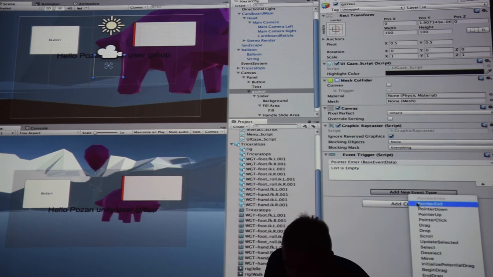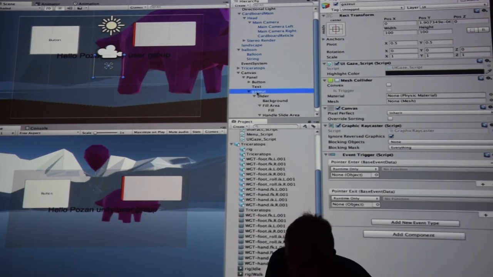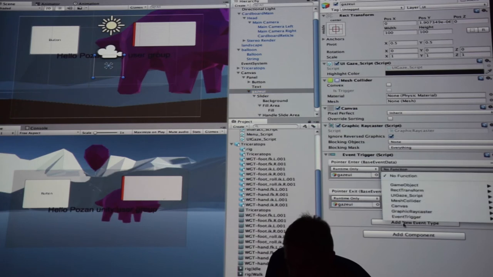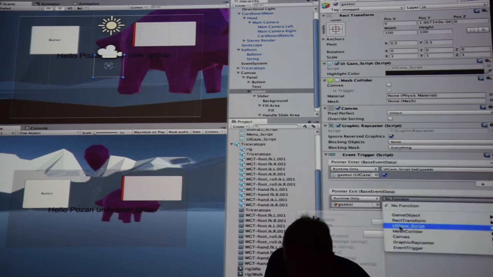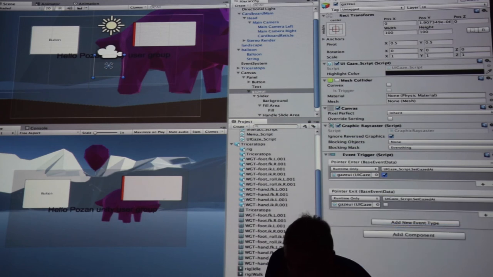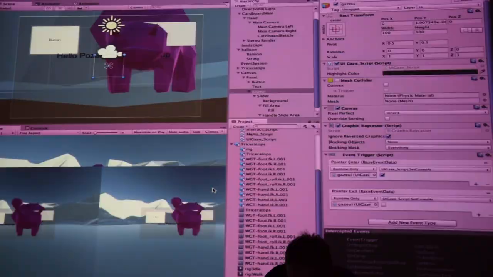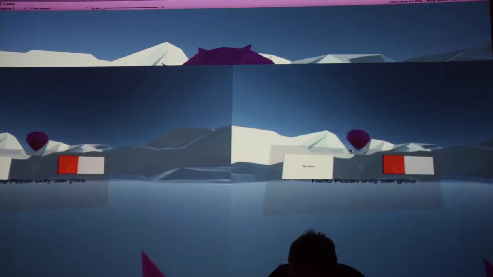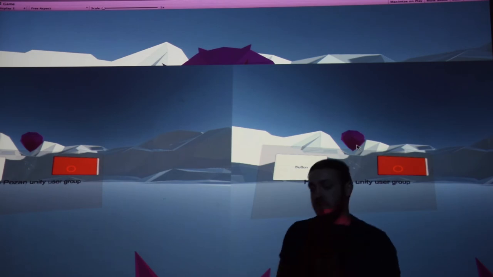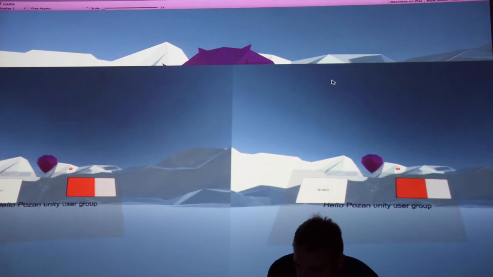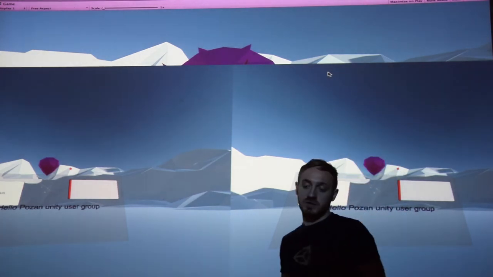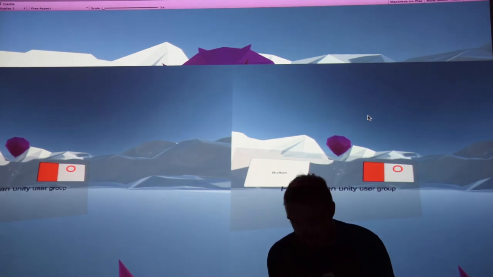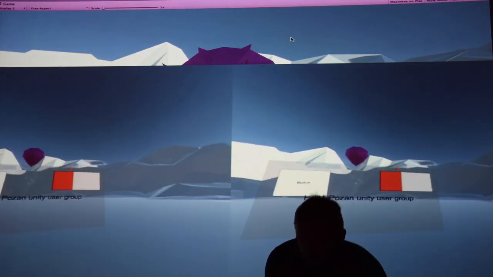Point to enter, point to exit. And then we're going to pass in itself because it needs to access the UI gaze script. Here we go. We need to say, hey, set gaze at. And the same again. Now, when we look at this, we've got the dinosaur running out of our face. It starts to fill up, and when it's full, it sends me a debug message called full. When we look away, it can do different things. So that's if you really want to make a game that's gaze-focused altogether with no other form of input. What to do is look and it fills up. Cool.